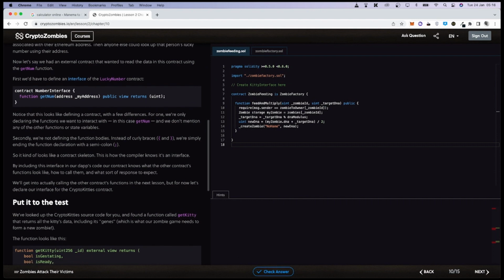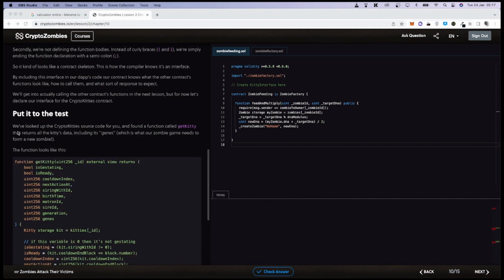Let's put this to test. We've looked up the CryptoKitties source code for you and found a function called getKitty that returns all the kitty's data, including its genes, which is what our zombie game needs to form a new zombie. The function looks like this, all right?